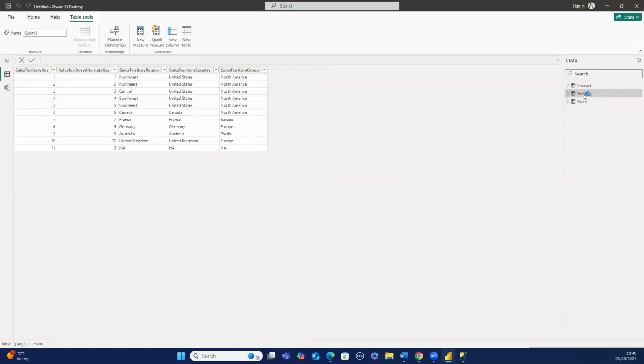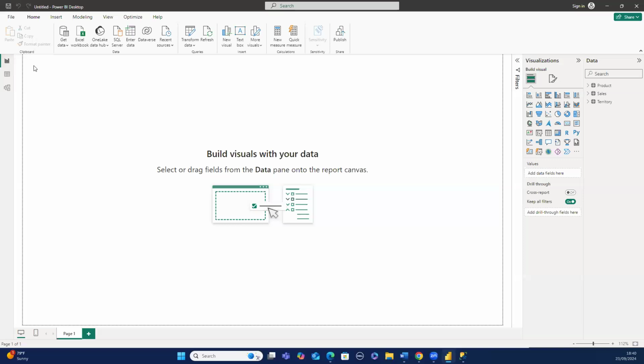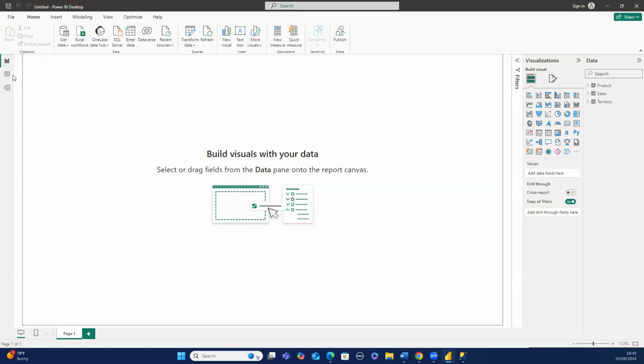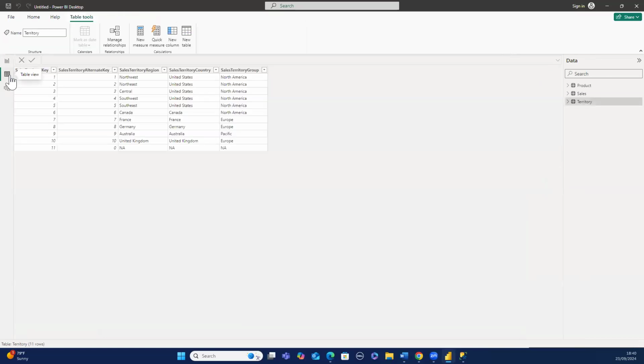So now we have our data. This is what I want to explain to you. This canvas here is a report view. This is a table view. This is a model view. Let me go to model view.